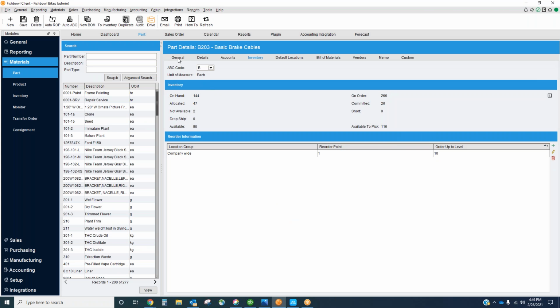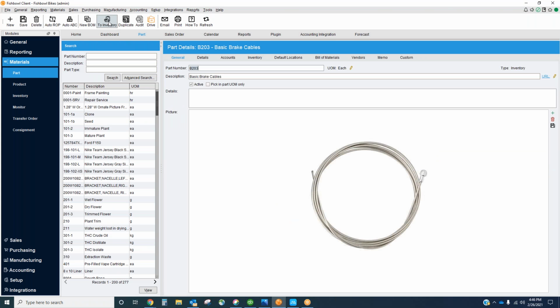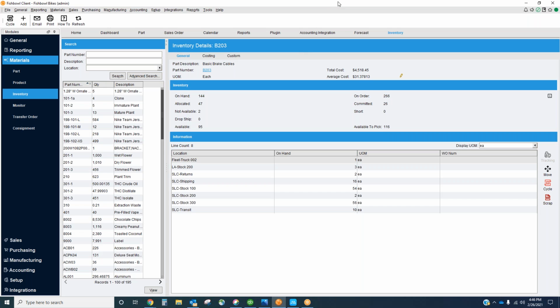Another element of this software is, of course, warehousing. If I were to go to the inventory module, it will show me not only the total amount that we have, but which warehouse inventory is located in and which bin locations. This software does manage multiple locations as far as warehousing, such as fulfilled by Amazon, or if I have a third-party warehouse, or if I just have multiple warehouses, as well as the bin locations that we can use for picking and other features.